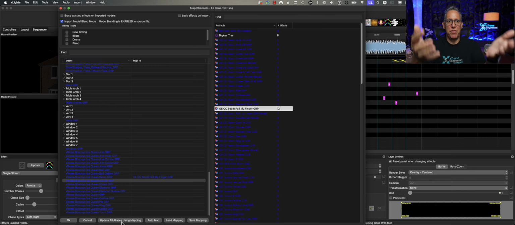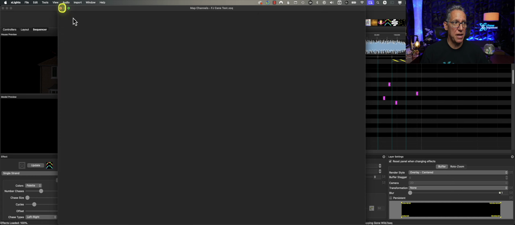And you could save this mapping file as xTreme to Boscoyo mapping file, or give it a name of the song or something like that. And you can always continue building this up till you get to a sort of pseudo master mapping file based on what you need. Okay, so there is that.